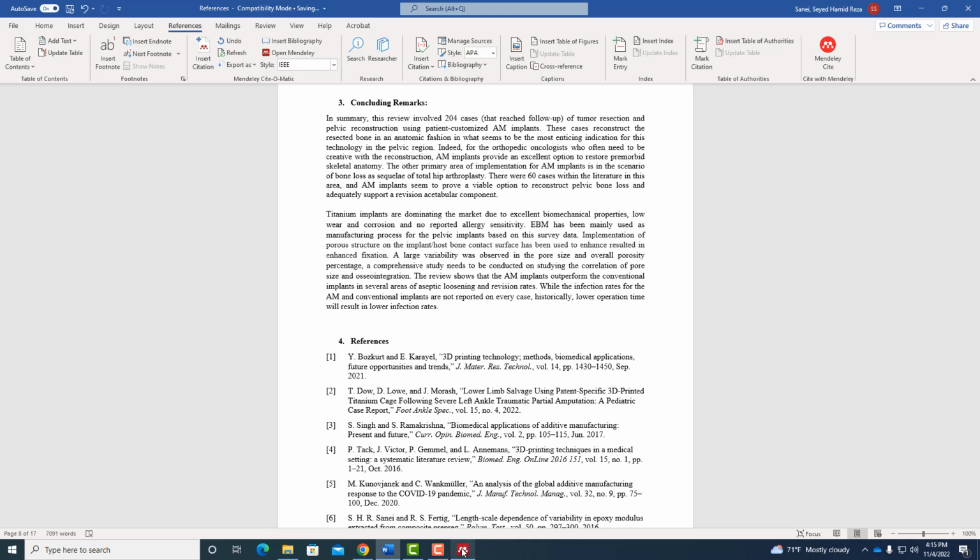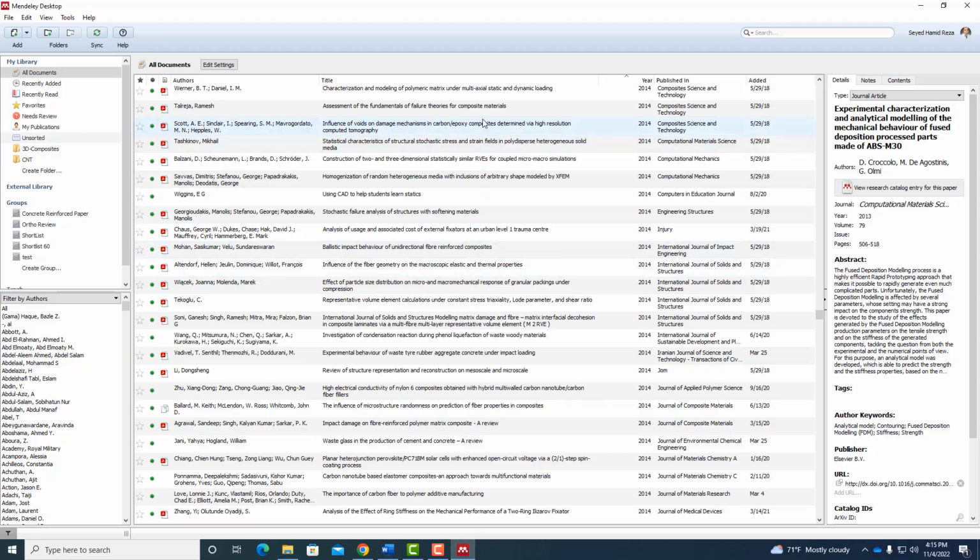If I go to the Mendeley software again, to add the papers to your library, you could do it manually, come here, add. You could add a file. If you have a PDF file, you could add it, or you could add a folder. So this is very interesting. You can put all your papers in one folder and then add the folder, and all the papers are added simultaneously. And when the papers are added, the software takes the information for the paper. So you don't need to type anything. You just add the paper, and the software would take it.